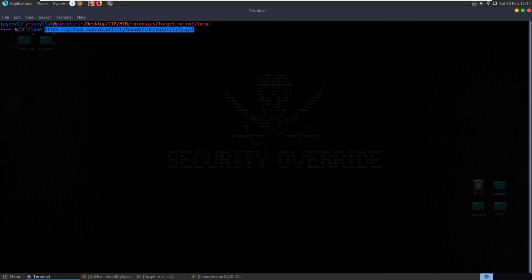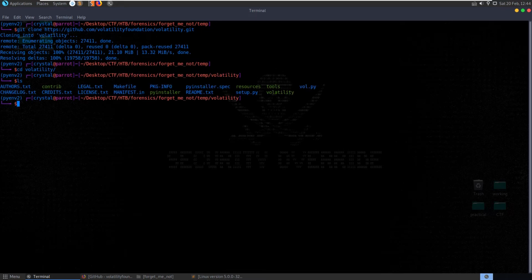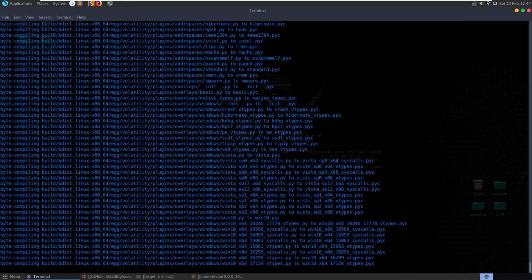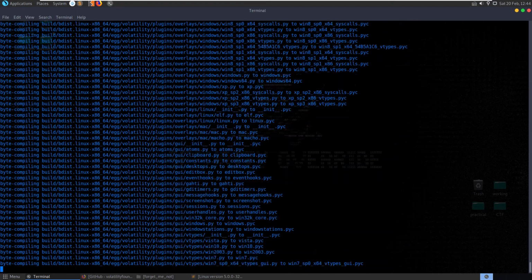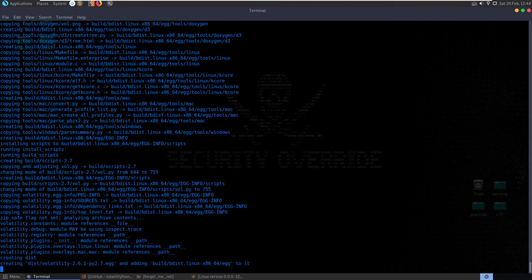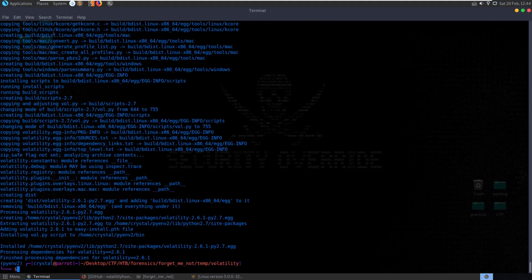Now let's git clone this into volatility. I'm going to go into volatility and do python setup.py install. You can see it's going through. It's actually doing plugins overlays, which sounds pretty good. Looks like we're at least going to have the directory that we're hoping for.